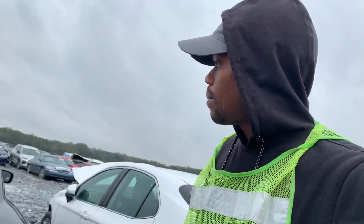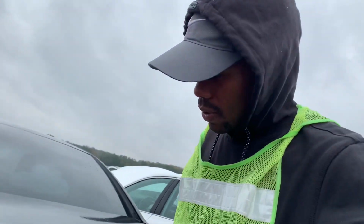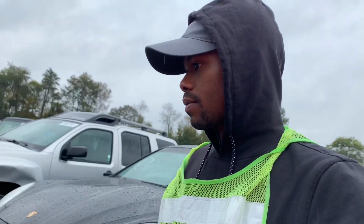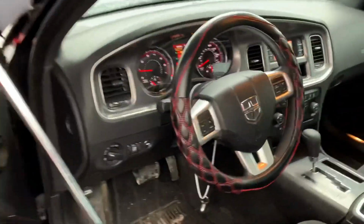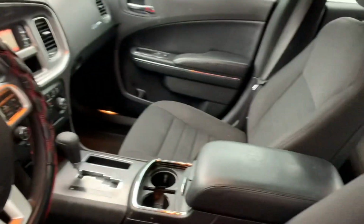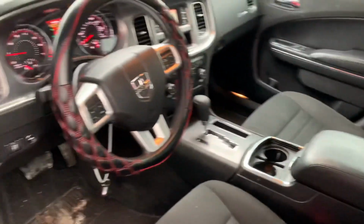But damn, man, missed out on this one. It's all good though. But I don't know, 38. Might have been all right. Might could have sold this one for how many miles on this one? Maybe $5,000. 123 on the miles. Yeah, I probably could have got $5,000 for this one. Damn it. All right, y'all, let's keep moving though. Let me turn this off.